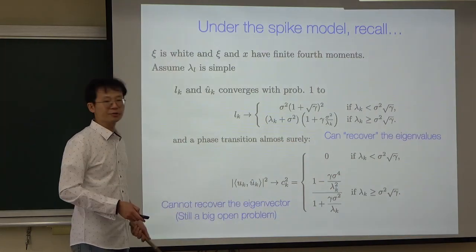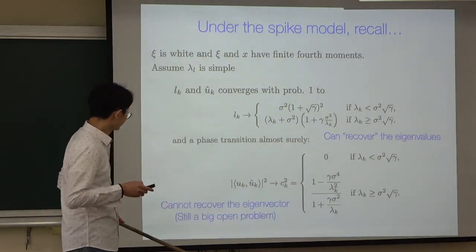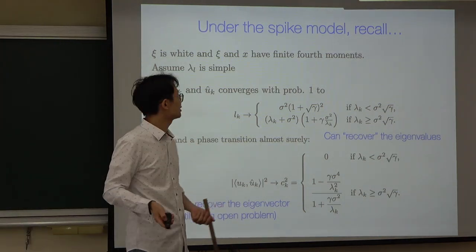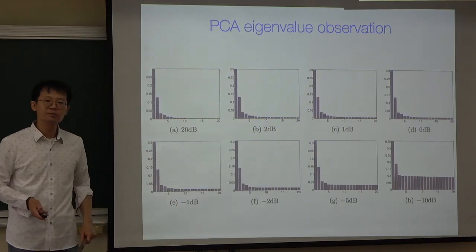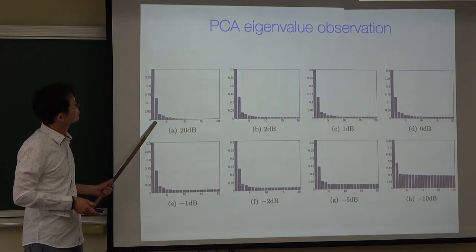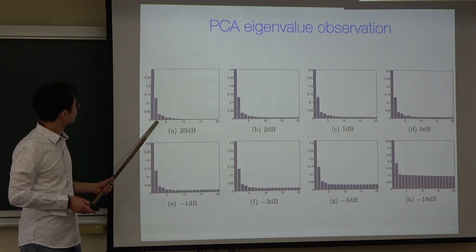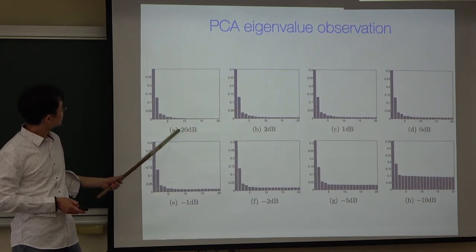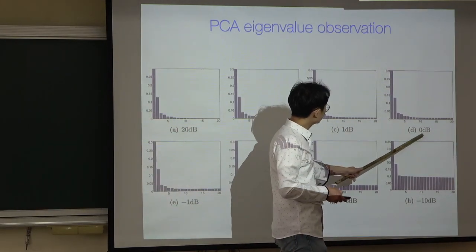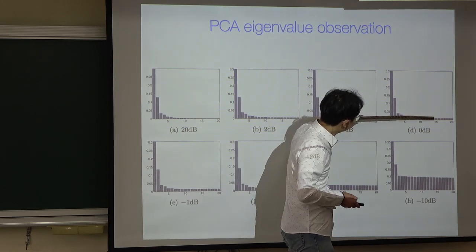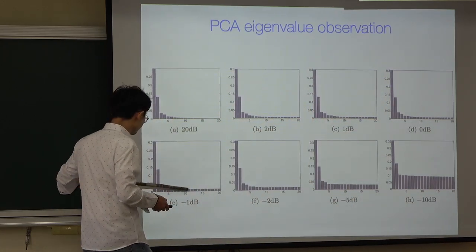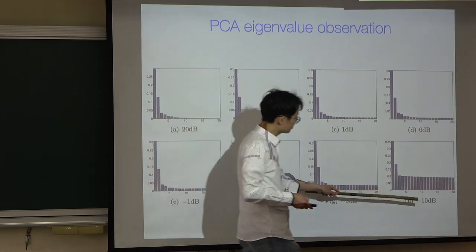So what can we do under this limitation? It seems that we cannot do too much, but it turns out we can still do quite a lot. For example, this is the eigenvalue distribution. When the signal-to-noise ratio is 20 dB, you see there are some very big ones. As noise increases, even at 0 dB, you see there is something increasing here. This part seems to be increasing quite big, quite good. Increasing, even at minus 10 dB.